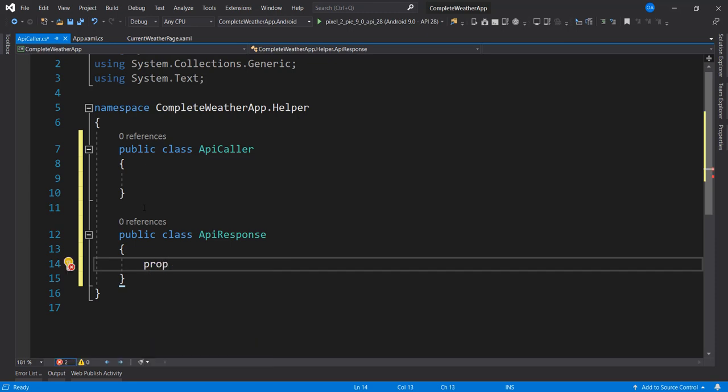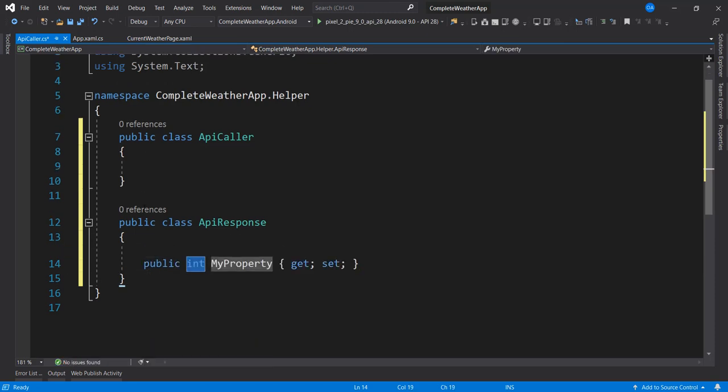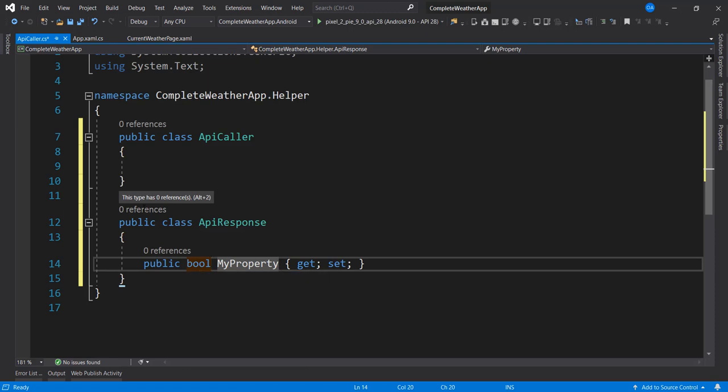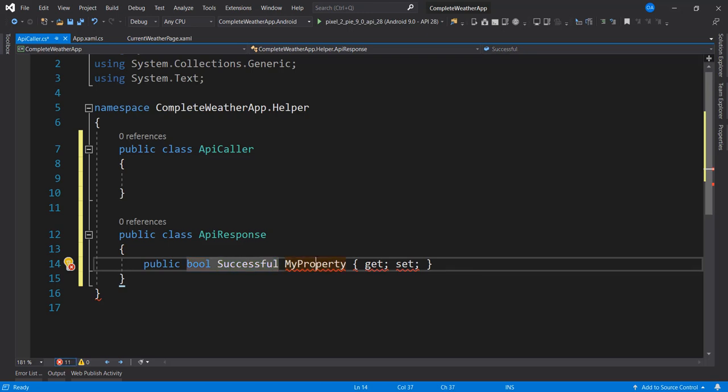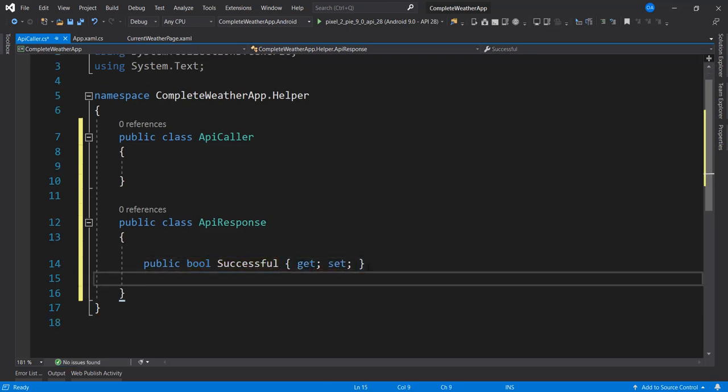So we have a property of bool to check if it's successful. Let's call it successful. Okay. We need another property for error message.